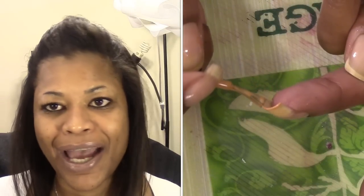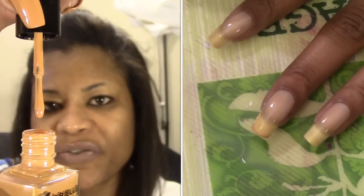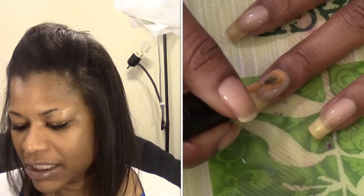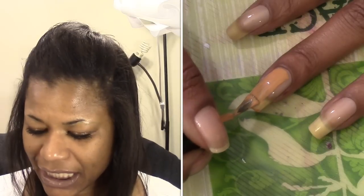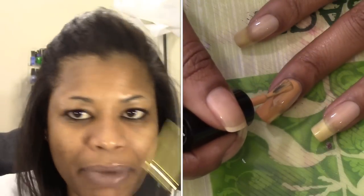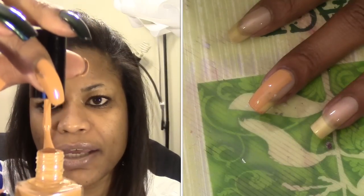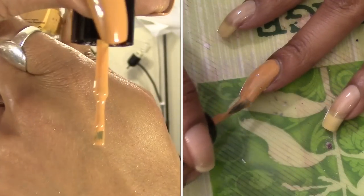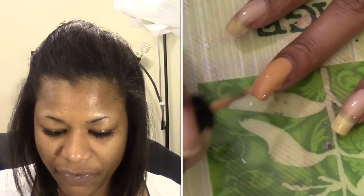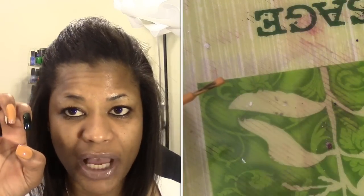The Burial color has a runnier formula than other polishes I've been using lately, so I did have a little mess to clean up and didn't get as clean of lines at the base of the nails. I had to do some cleanup with a brush around the nail base. The brush is a normal size but I'm not as big a fan of it. That said, it's not a bad formula at all — one coat is pretty opaque.